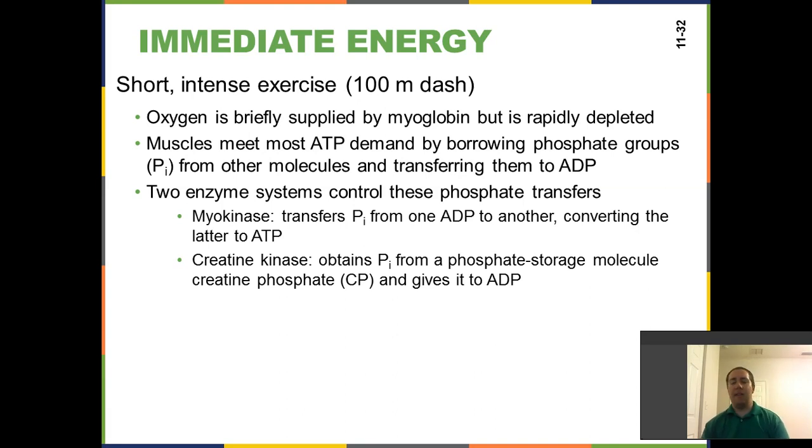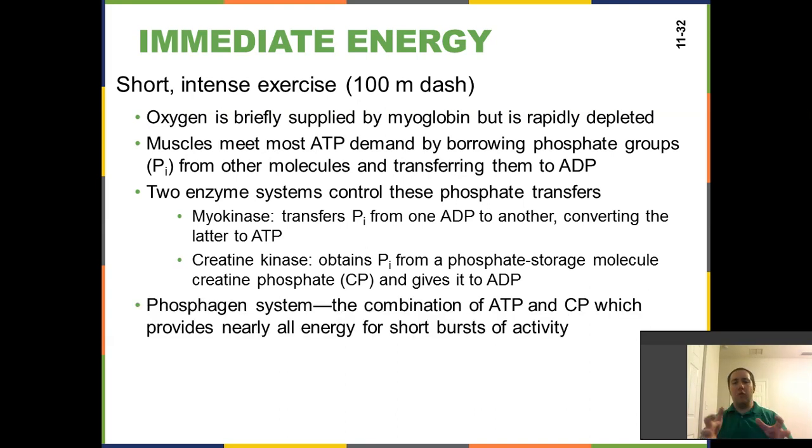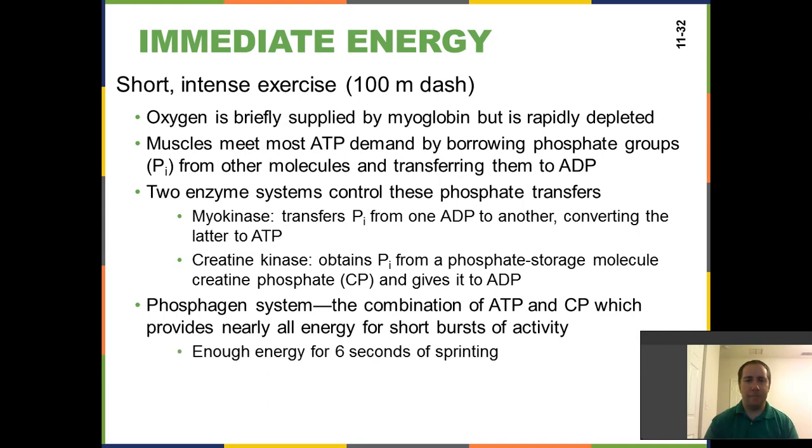Creatine phosphate is essentially a storage form of phosphate in our muscle cells. When we're not working, and we have plenty of ATP, our body can say, well, I'm going to store some of this ATP. I'm going to take a phosphate off of an ATP, and I'm going to stick it on creatine. And then later on, when I need that phosphate, I'll come get it off the creatine, stick it back on ADP to make ATP. These 2 things together make up the phosphagen system.